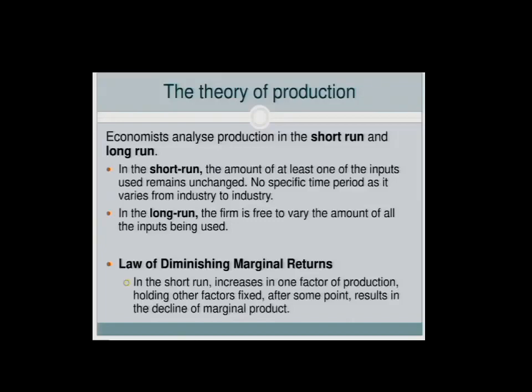Yeah? And another concept we look at is the law of diminishing marginal returns. In the short run, because at least one of the factors is fixed, let's say the capital unit is fixed, marginal product of labor will start decreasing at some point. Now I will show you how this applies in practice. So that's the law of diminishing marginal returns. Let me show you what it is here.